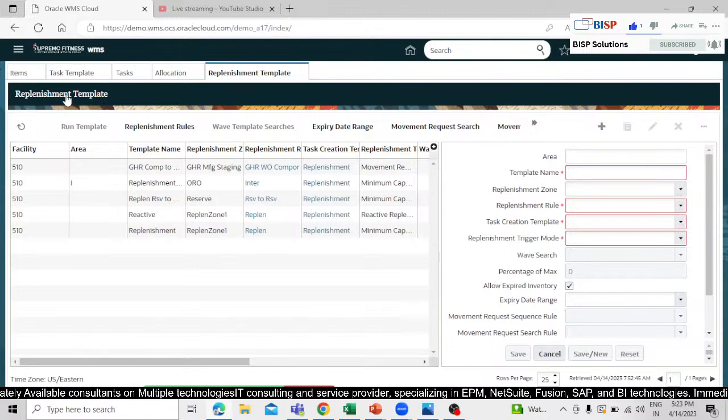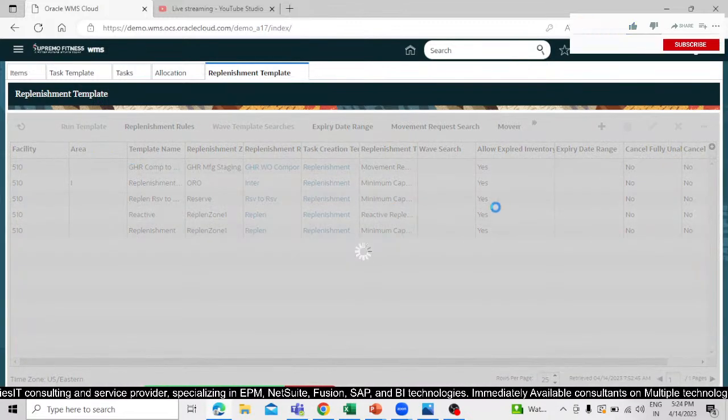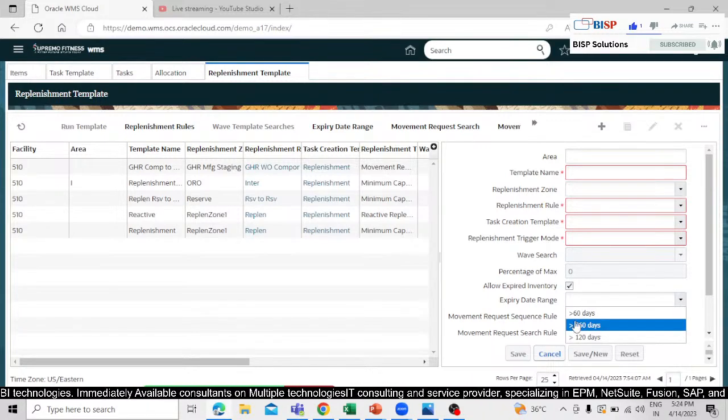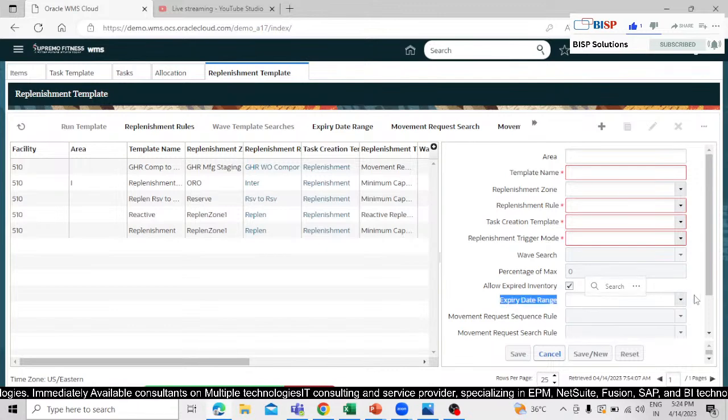When you create any replenishment template, at that time we can define the expiry date range. Select it, you can see 30 and 60. Let's refresh it. 60, 360, 120, I think 30. I think it takes some time, and after some time it will show here, displaying the expiry date range less than 30.